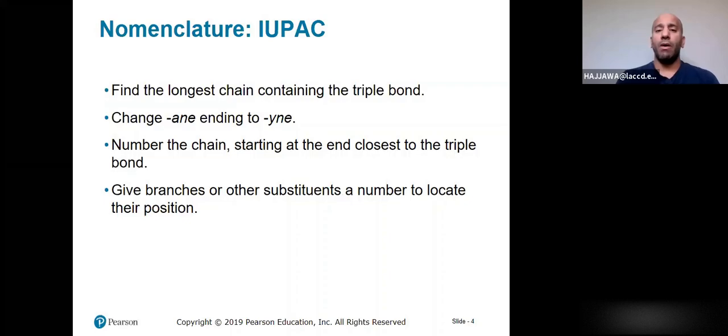IUPAC. Now, just like any other functional group, we always have to find the longest chain of carbons, and that longest chain of carbons in the case of alkynes has to include the alkyne. So once we find that longest chain of carbons, where the alkyne is part of it, we number the chain from the side that's closer to the alkyne unit. And the alkane will sound as alkyne. So A and E will be replaced with Y and E.